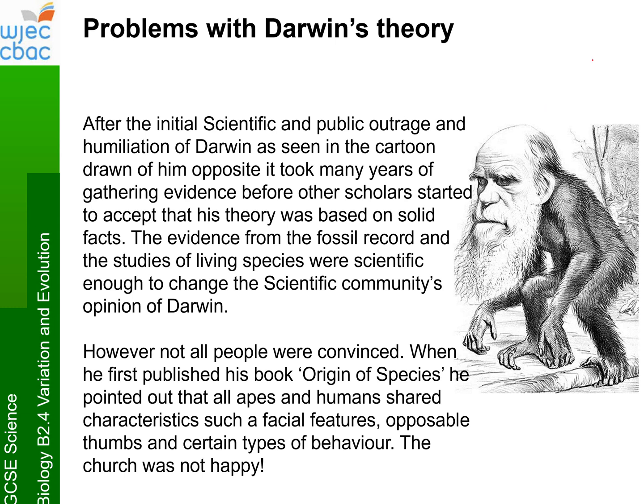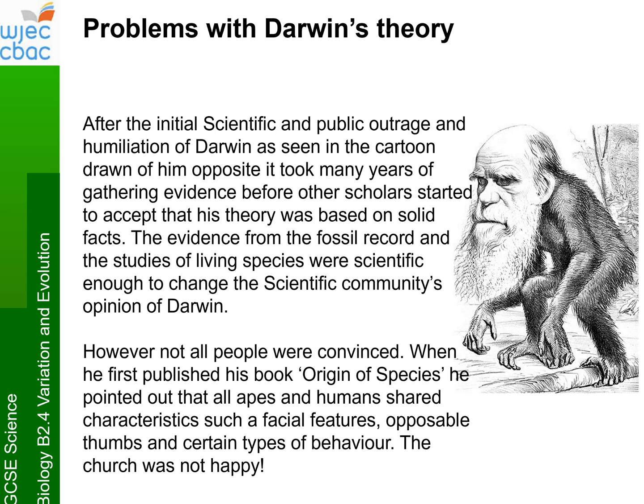Unfortunately, because he was alienated because of his ideas, a lot of other scientists didn't want to be associated with him for fear that their own ideas may also be rejected by the church. So the evidence from the fossil record that he collected and the studies of the living species was scientific enough to change the scientific community's opinion of Darwin. And slowly people started to come round to his ideas and try and convince other people that it was a relevant theory at the time.